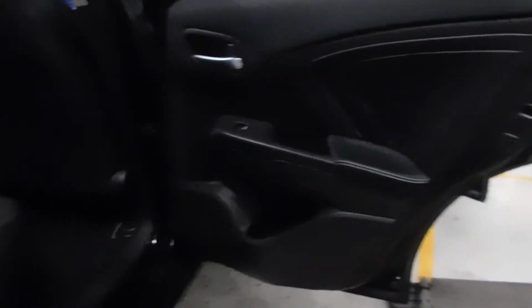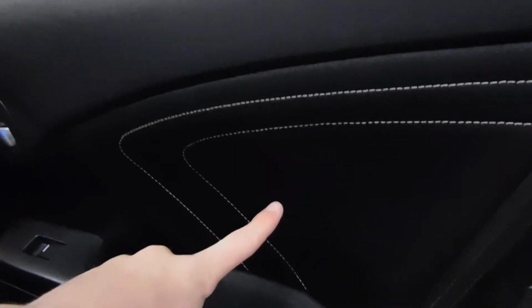The previous owner did not have a young family, so the back was not used that much. Electrics for windows, child locks over here, nice material stitching on the seat. So condition-wise, I would say that's really good. And then actually I'm going to leave that open as well just for light.